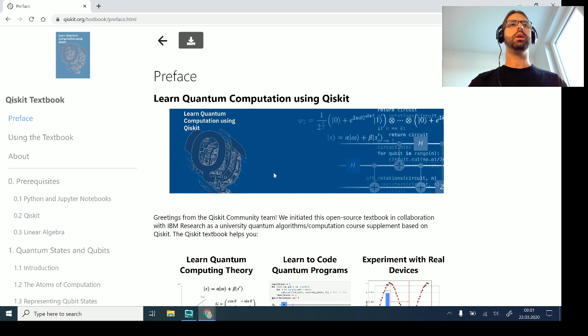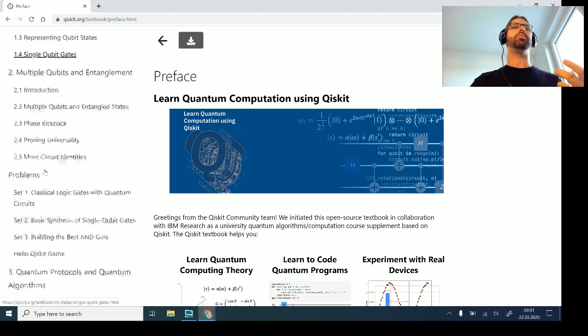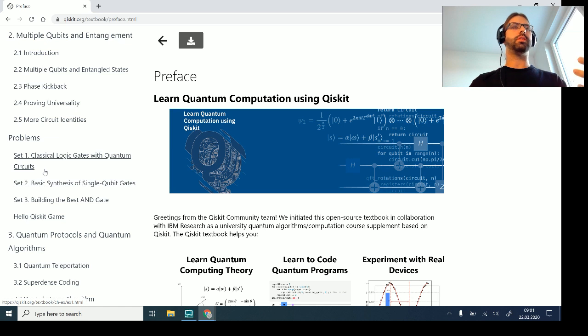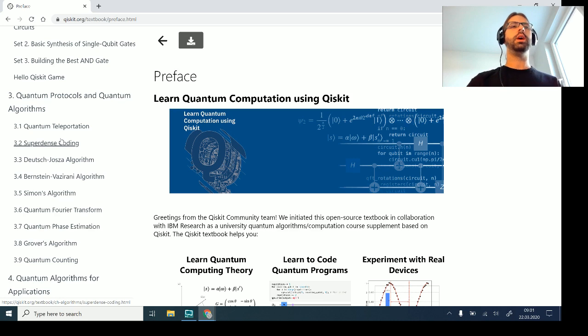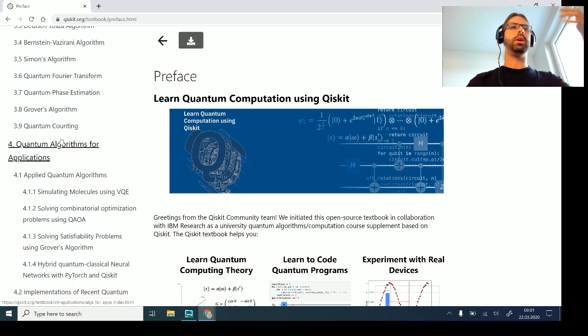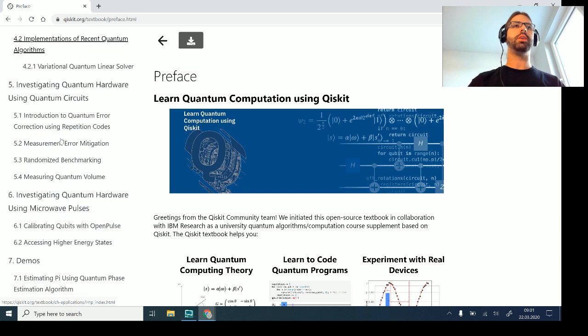The other thing is that I want to use today's session to take a look back at what we've done in the book. I've just seen that they've added the phase kickback chapter, so there's a bunch of things we can look at really quickly, in a summary way. Then we'll take a quick view of what we haven't covered in the book, which is sections 5 and 6, and then the demo 7.